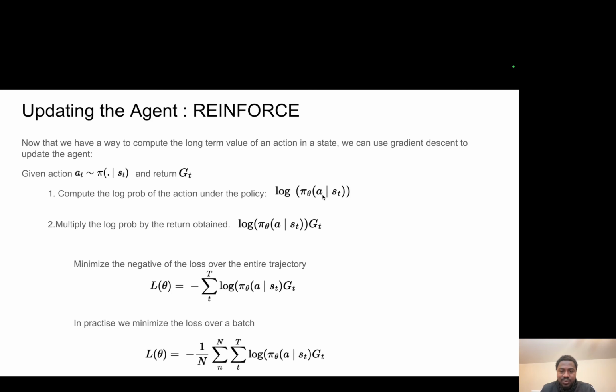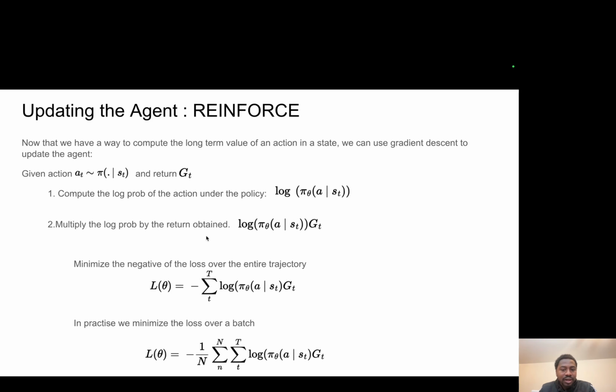What we do is we look at, given the particular state, what's the probability of taking that action under this policy? For example, what's the probability of predicting this particular token in your LLM when you give it this input, where your state will be the context you feed into the LLM. Your A will be the token you predict, and your pi theta is going to be your LLM parameterized by theta, where theta is the parameters of your LLM or any neural network. I want to find the log probability of that.